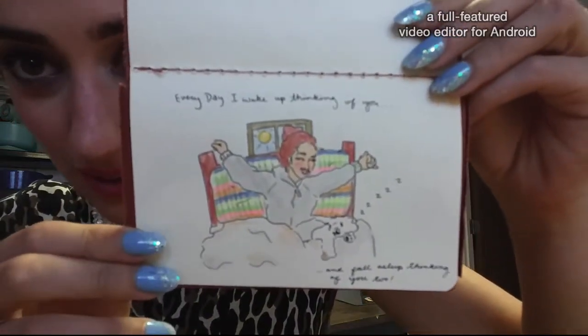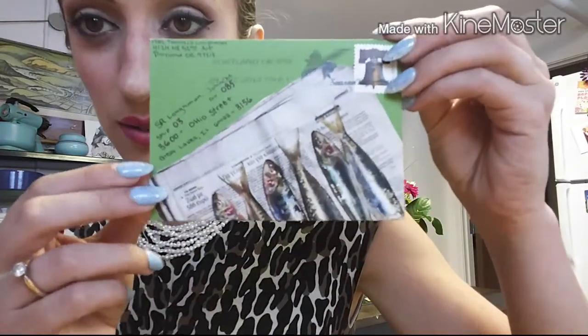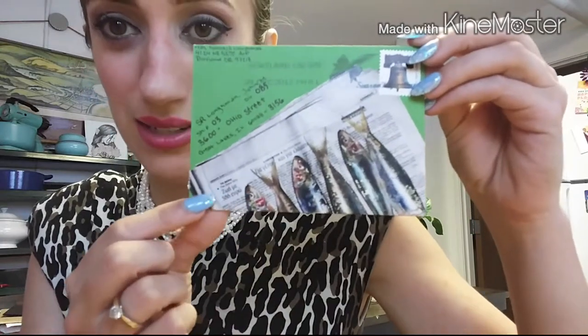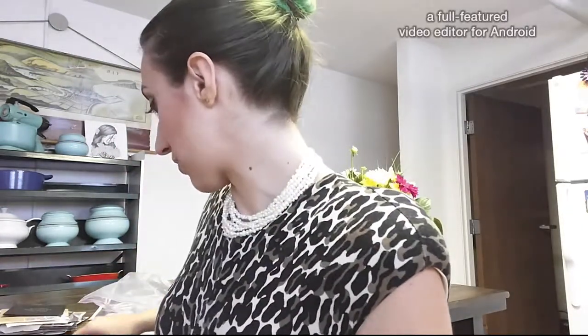Inside I put little magazine clippings and things. Every day I'd include something like 'I wake up thinking of you' — you don't want to be downbeat, especially when someone is at a kind of depressing place like basic training in the middle of winter. Sometimes I wouldn't have time to fully illustrate envelopes, so I'd use magazine clippings — I'd go into Vogue and find interesting things. This one was made from a newspaper with fish laid out on it, which made a really cool envelope.